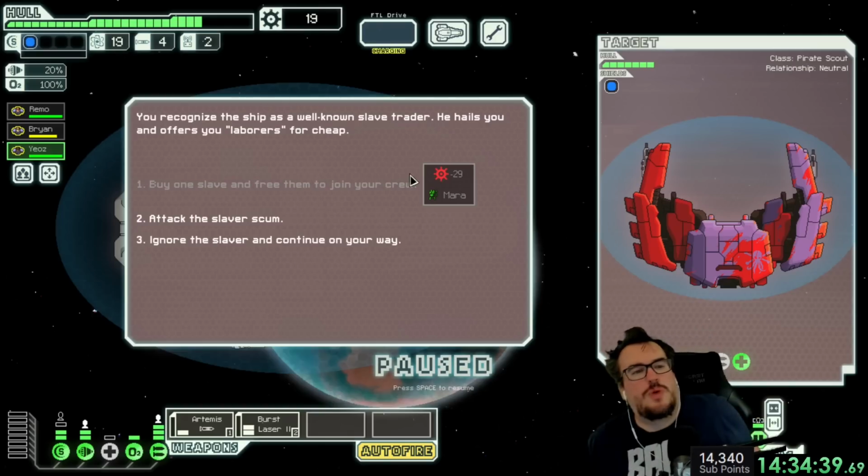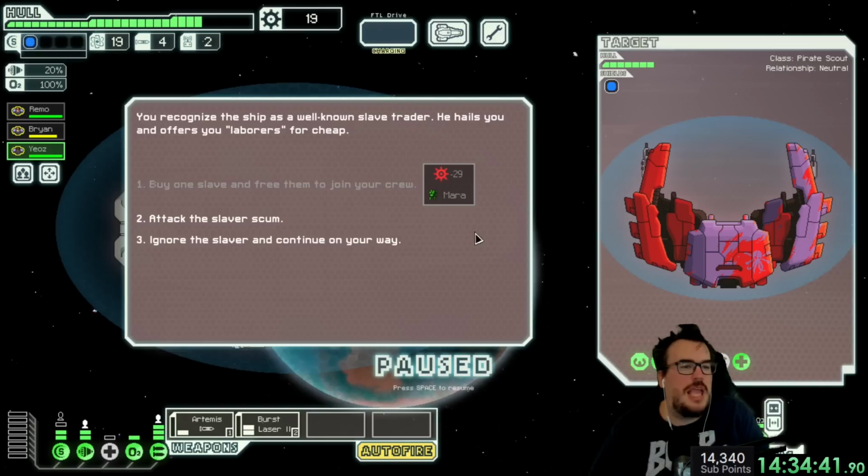You recognize the ship as a well-known slave trader. He hails you and offers you laborers for cheap. Buy one slave and set them free. Ignore the slaver and continue away. Attack the slaver scum.